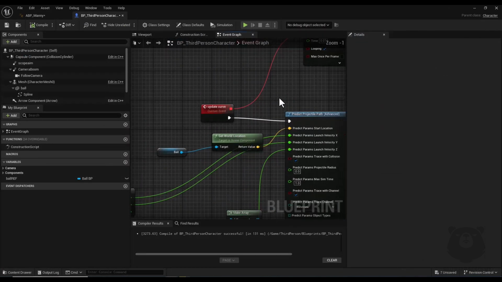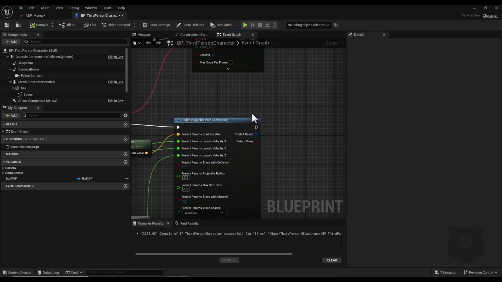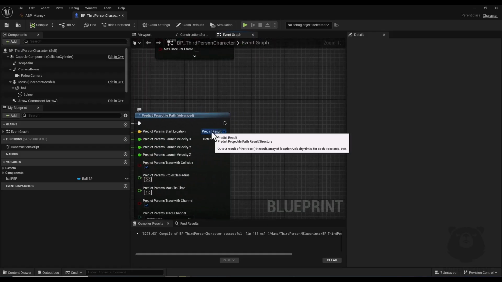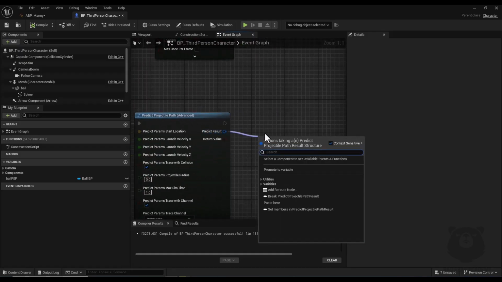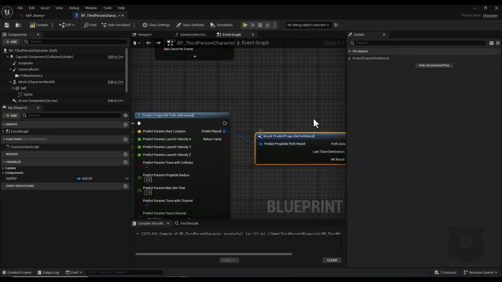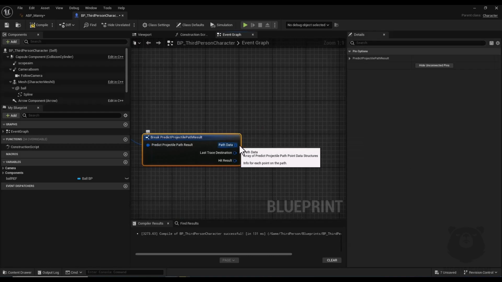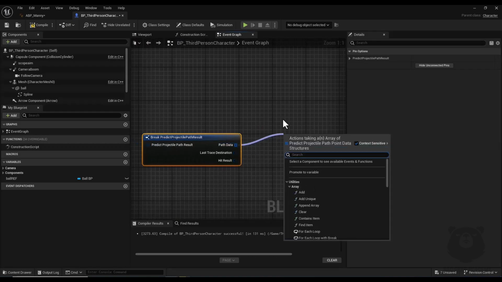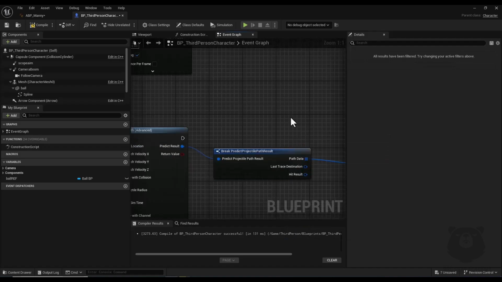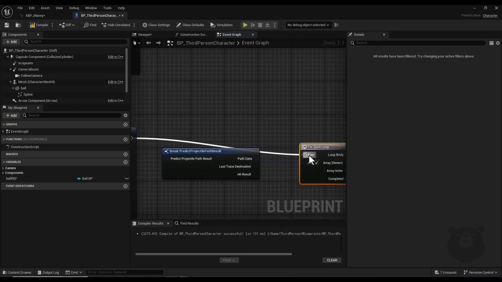and now from here, this predict result, I drag a node and search for break projectile path result, and from here I drag a node and search for for each loop, and I connect this one to here.